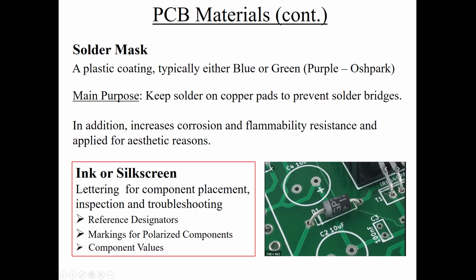Also markings for polarized components like diodes and some capacitors are on the board. So here, see how on the board there's a band, so you match up the band on the diode with the band on the board to make sure that diode is oriented correctly. And then if a capacitor is polarized, often it will have a plus on its physical body or near a lead, and you want to match up the plus on the capacitor itself to this plus designated on the printed circuit board. Okay, so you put the capacitor in correctly.